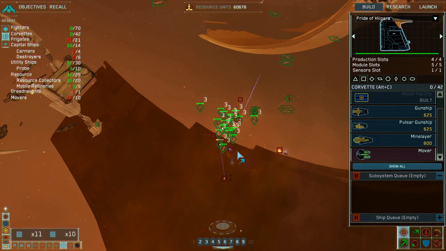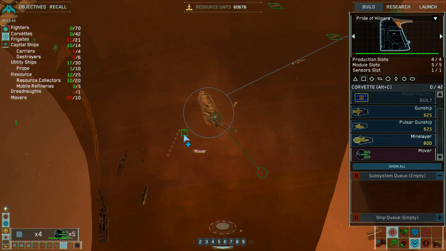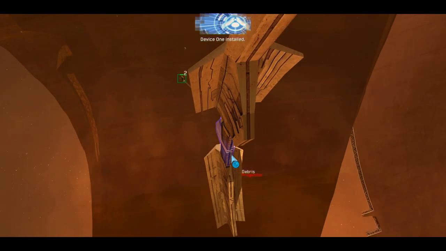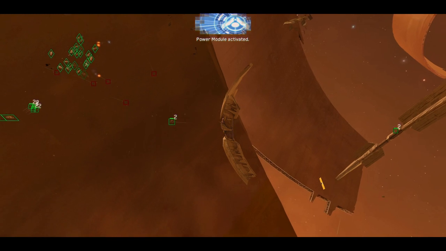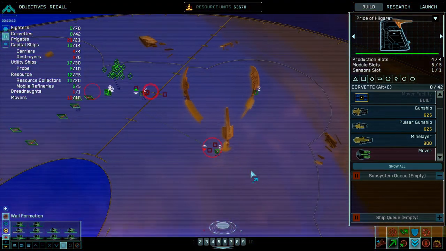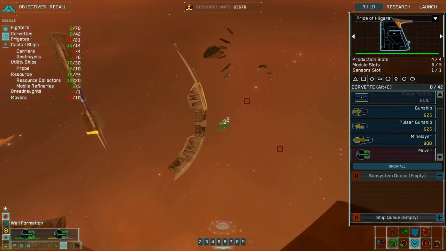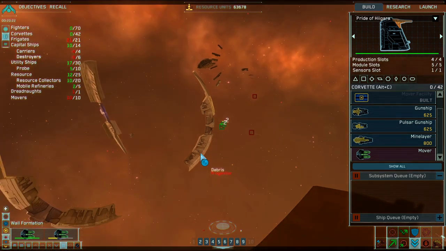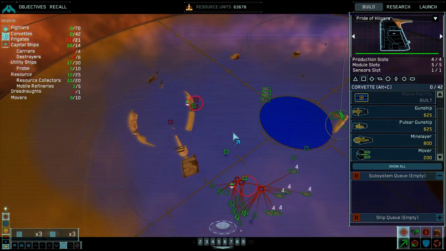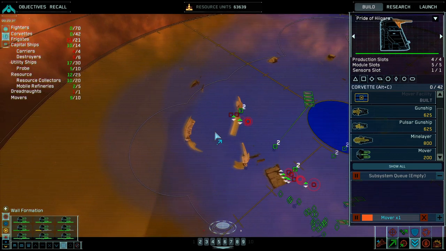Installed. Mover complete. Group 5 reporting. Device 1 installed. Perfect. Power module activated. Let's dock with my movers. Pursuing targets. Device 2 installed. Power module activated. There's nothing left out here. And the keeper is in there. Almost done. Group 4 copies. Device 3 installed. Power module activated. Now what?